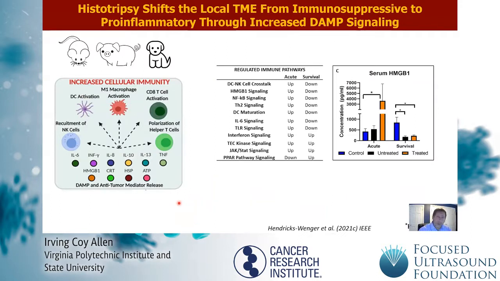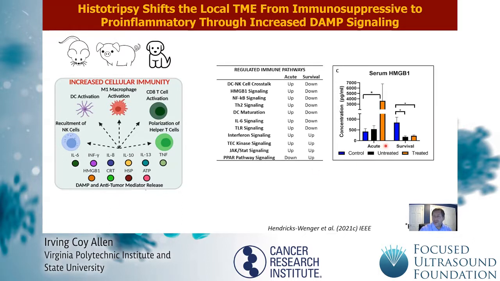Complementing this, we are also interested in some of the signaling pathways that are altered following treatment. Histotrypsy fully ablates cells in the ablation zone; however, the cells that survive the ablation and those on the margins respond to that ablation. What they're responding to are damage-associated molecular patterns. Over the last five to seven years, we've been really interested in exploring the signals released following ablation. In the context of histotrypsy, we've identified several damage-associated molecular patterns — for example, HMGB1 and its role in signaling post-treatment. HMGB1 is significantly increased both locally and in the serum following histotrypsy treatment. HMGB1 is a very potent damage-associated molecular pattern; when sensed in the extracellular microenvironment, it triggers an innate immune response, typically through pattern recognition receptor signaling.